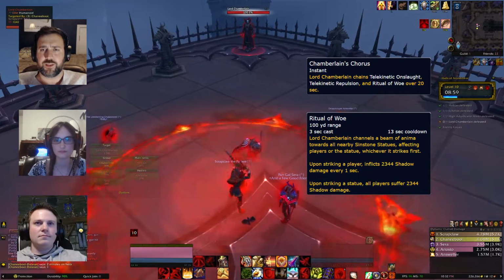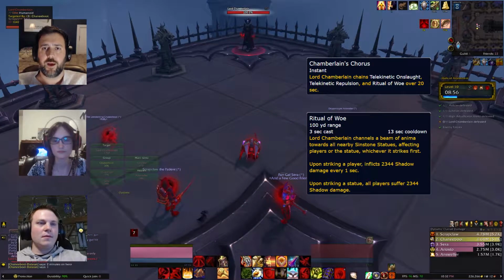Other than that, there's a couple little things he'll do, like maybe an AoE cone in front of him randomly. We'll call it out if we see it as we go.